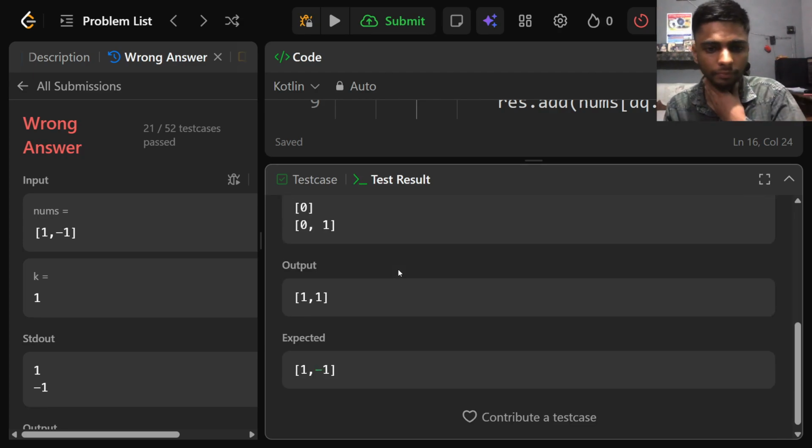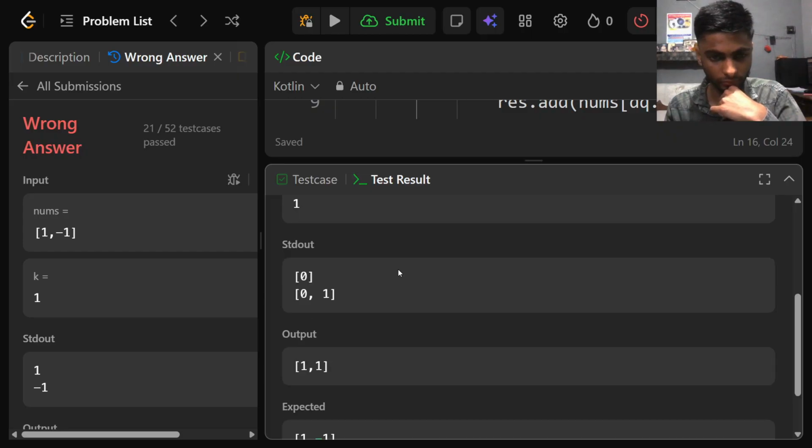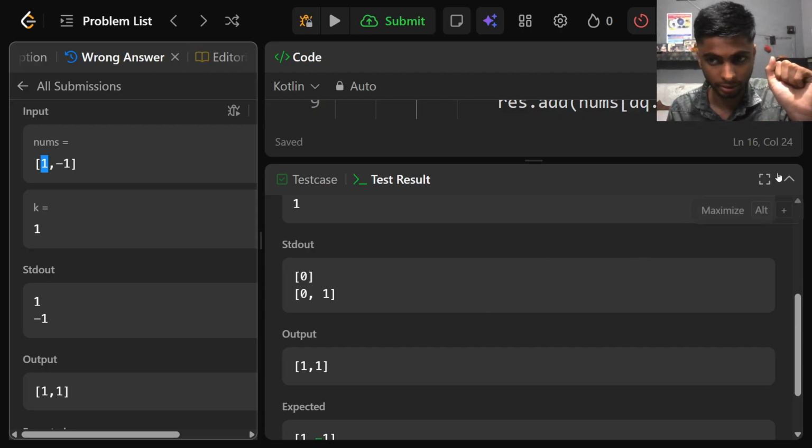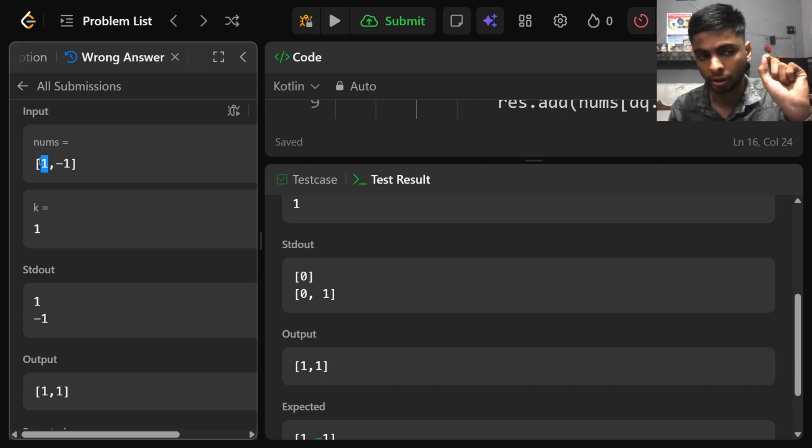Okay. 0, 1. Yeah, same problem. We are keeping the redundant numbers in the deque. Need to remove them as soon as the window slides. Need to remove the redundant numbers. Where are they at? In this case, the size of the window is 1.